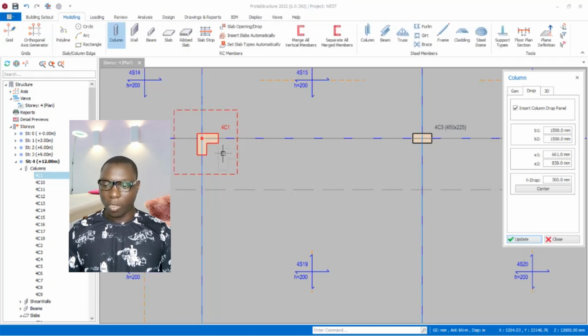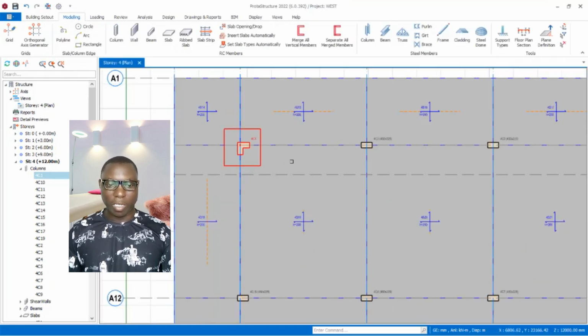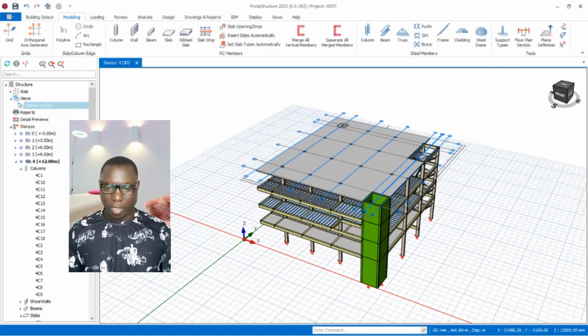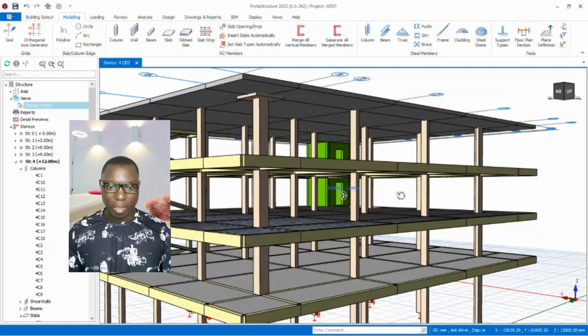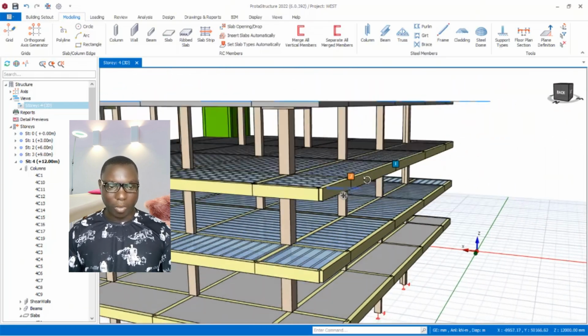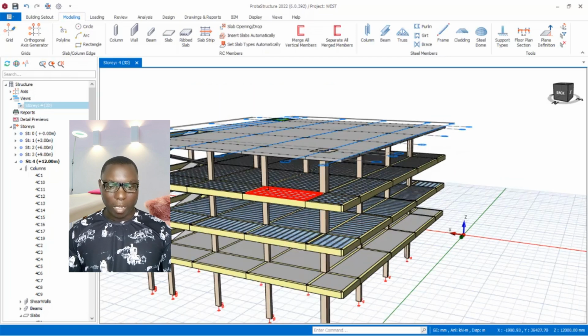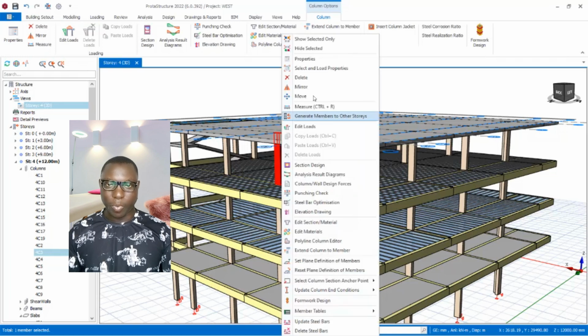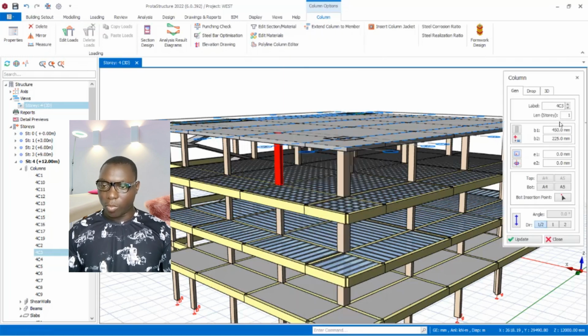All right, I'll close this, get to the 3D so you can see what I'm doing very clearly. I click in these provisions and then come here, see the drop here. So I've shown you how to place this drop, but we are going to be having this drop along these external columns, including this one. I will select this, right click on the properties, and then come to drop.